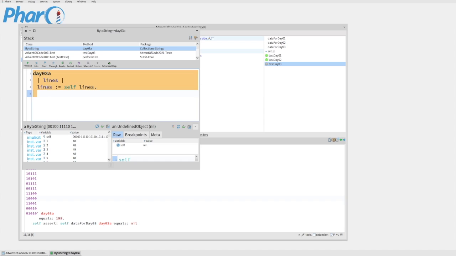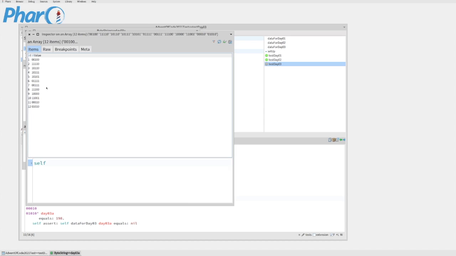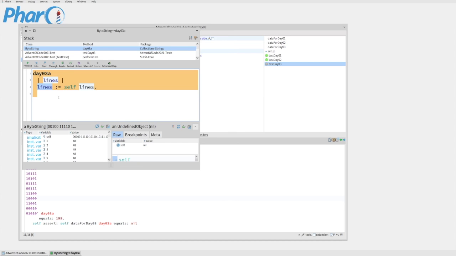Lines is an array that has a sequence of strings in it. So we can leave them as strings and process them that way.